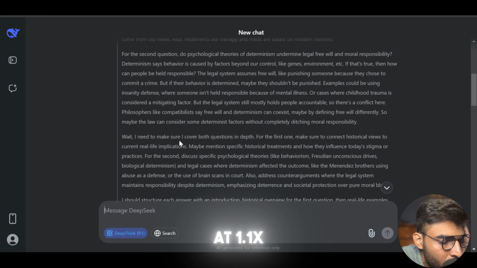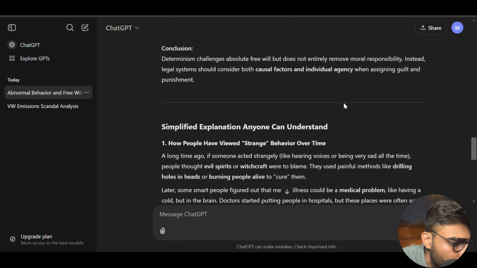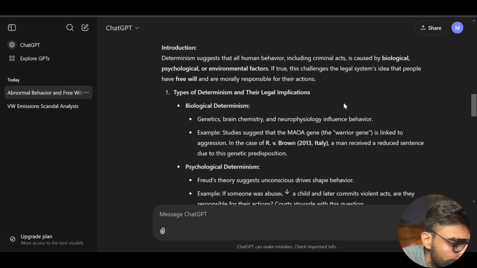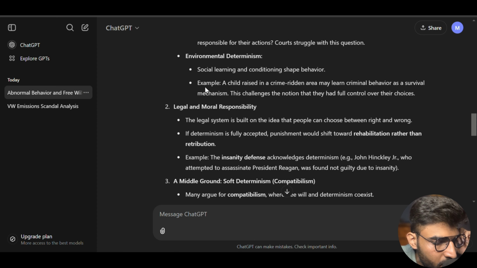I need to make sure I cover both questions in depth. For the first one, make sure to connect historical views to current real-life implications. Correct. Oh, that's interesting. I don't think ChatGPT mentioned any of these behavioral theories in this way. Behaviorism. It did talk about biological determinism, psychological determinism, environmental determinism, but not about Freudian.